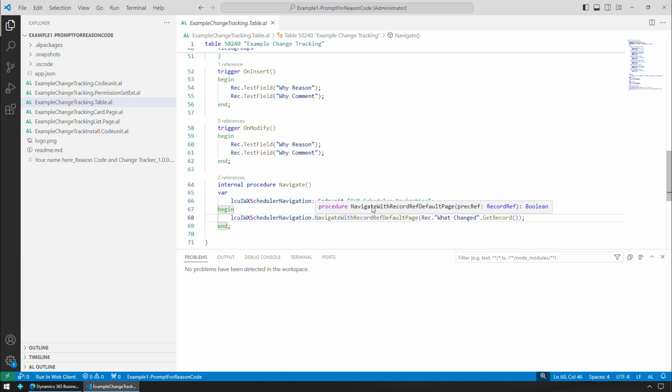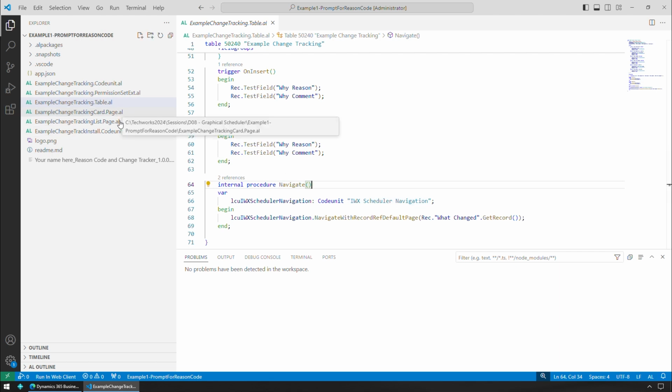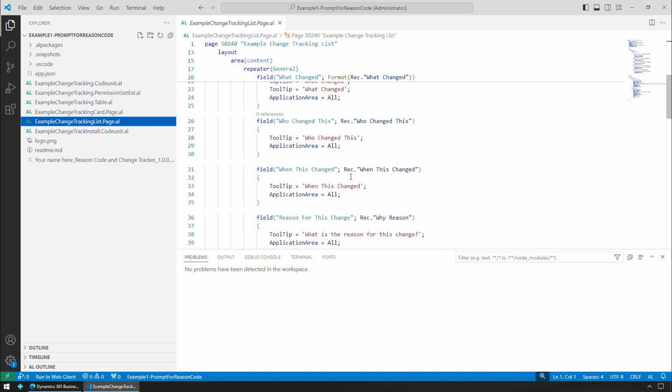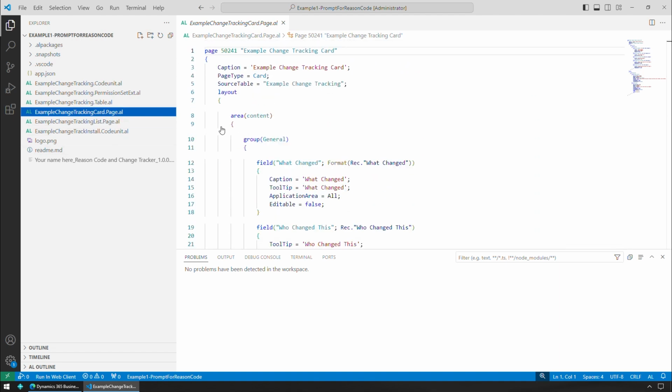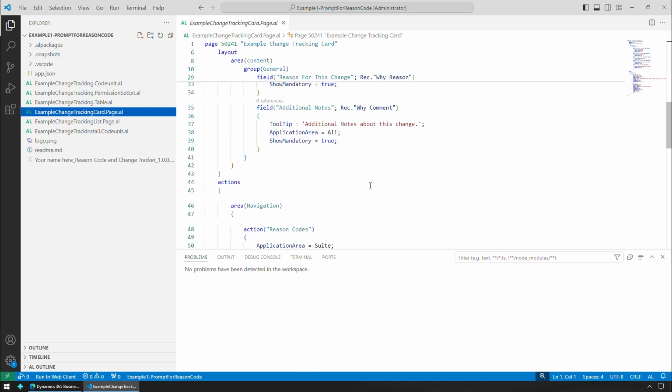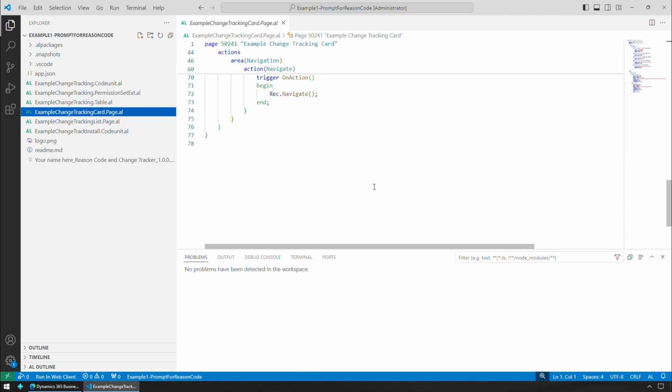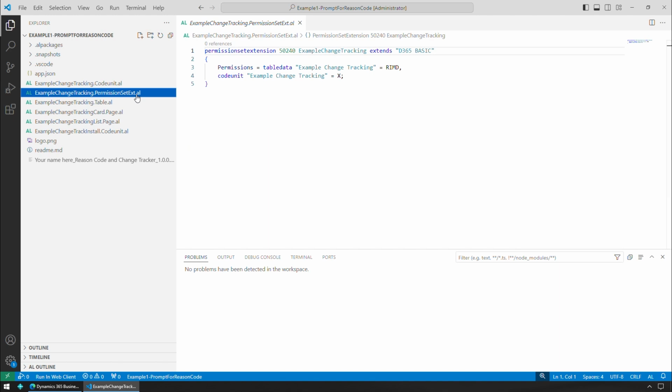And for navigation, we're just going to use the built-in navigational helper that we have with the Graphical Scheduler. We have a very simple list page going to that table. There's nothing complicated or fancy in here. And a very simple card page that also tracks this auditing. We obviously have a very simple permission set, so there's nothing interesting in here.